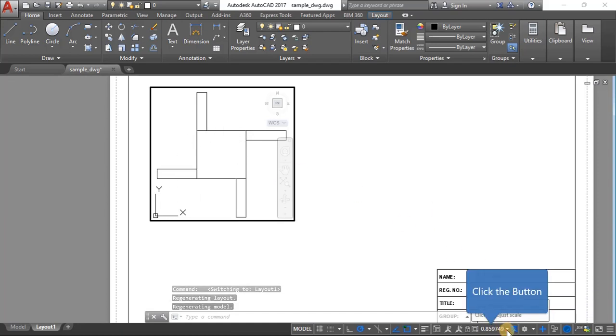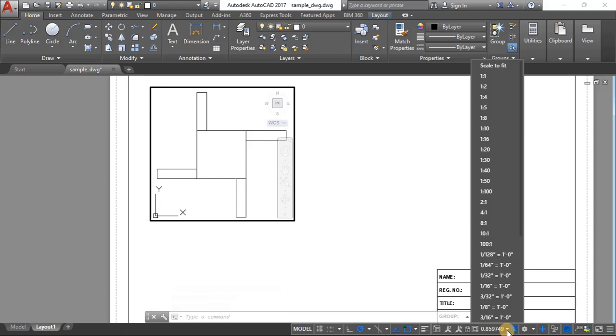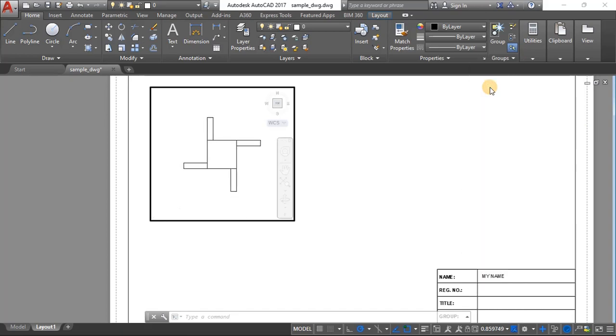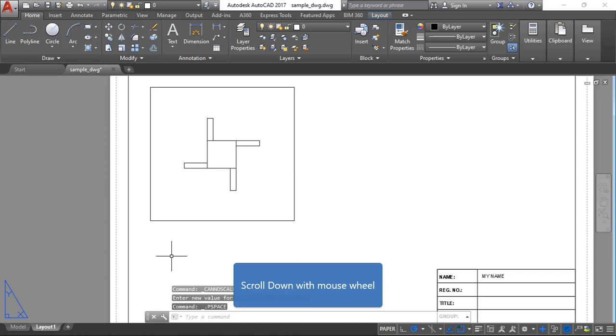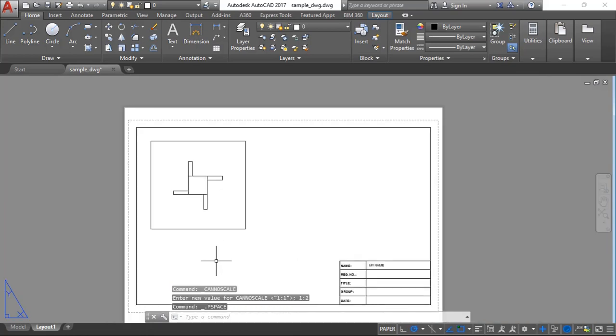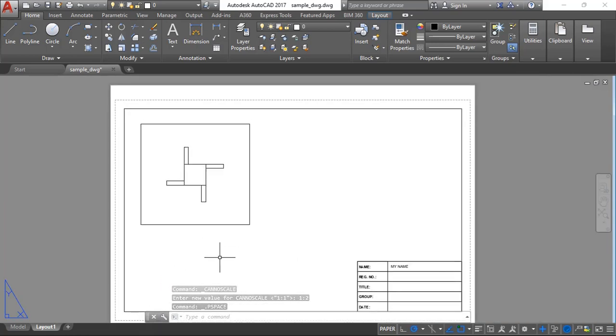So we could choose to make it standard. Instead of using those points, we can choose 1 to 2. So that's 1 to 2.